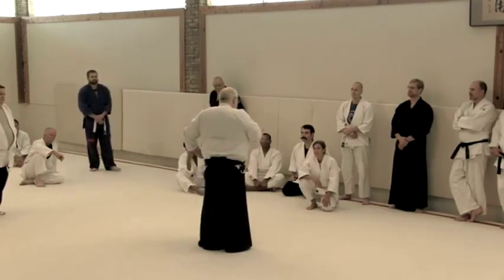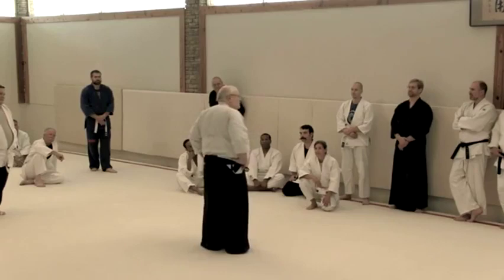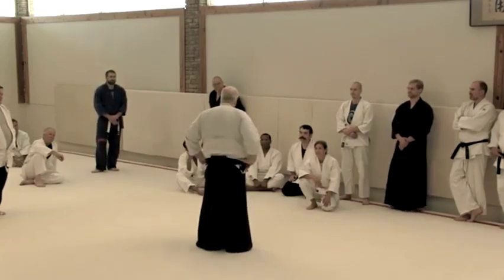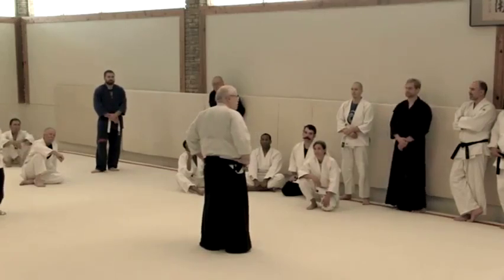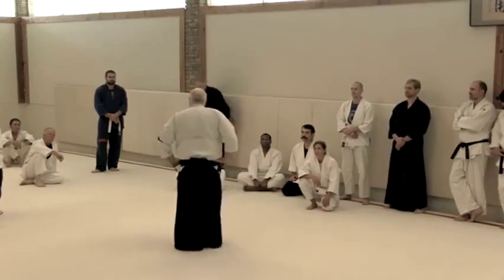It's like, if I move this hip, wow, that shoulder moved. And if I take my head in like this, oh, they went down on their butt. You have to allow them to see the effect of all this stuff. And if you train with Dan Harden, this is a man who, if he didn't want you to move, you would not move. If he grabbed you and decided that you weren't going to move, you will not move at all. And yet he takes lovely ukemi.